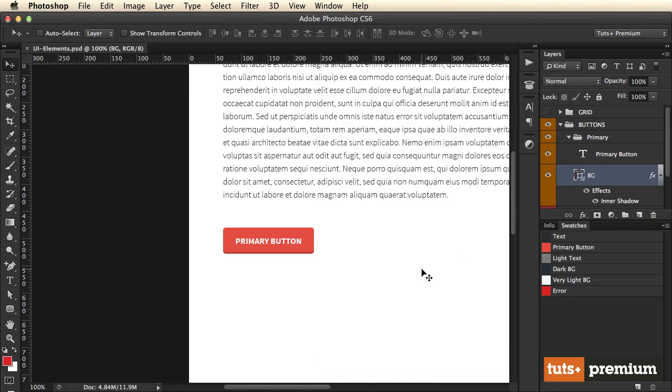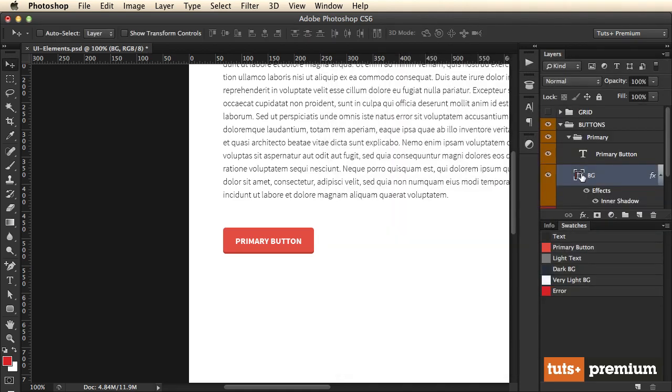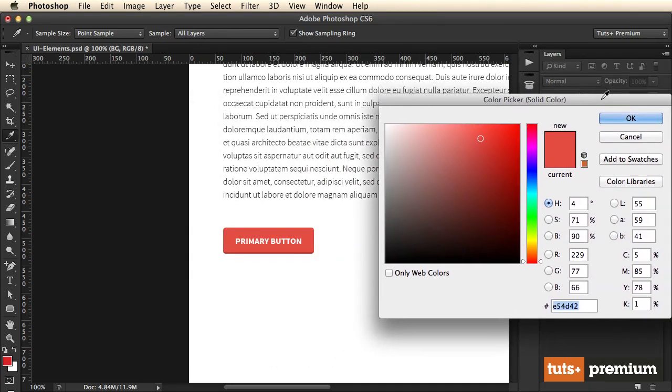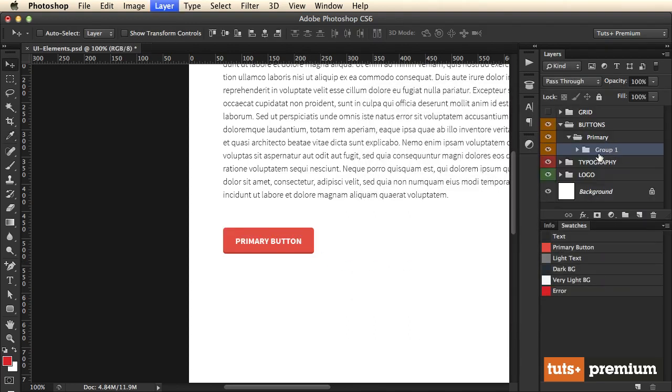Okay, something like that. And the cool thing about this is we're using multiply for this inner shadow. So if, for example, I'm going to change the color of the button, the effect stays the same. Okay, this right here is the out state.